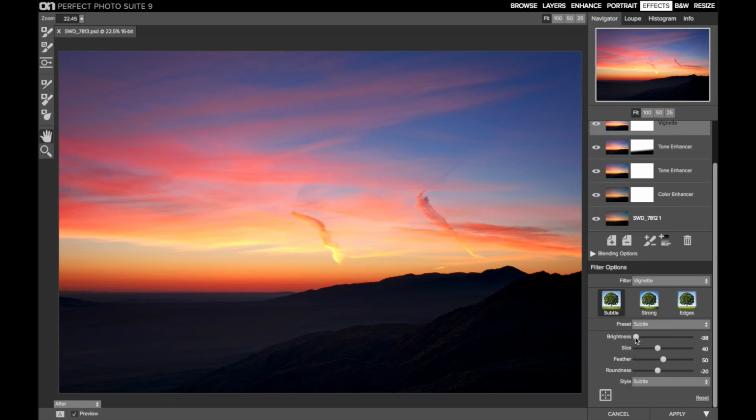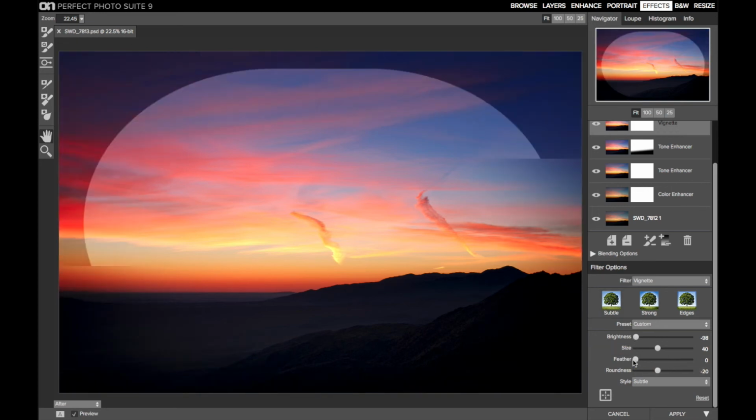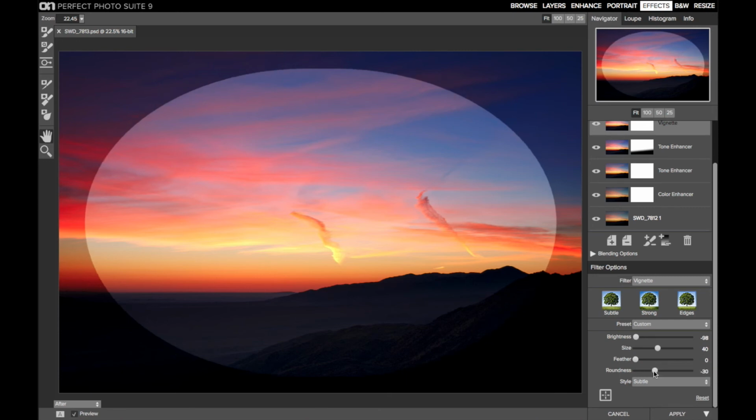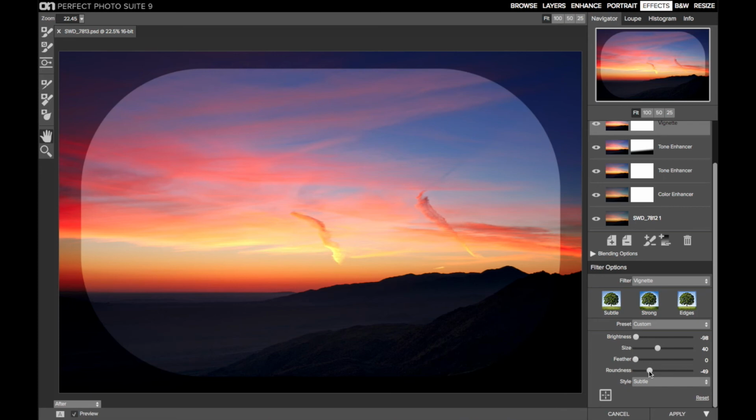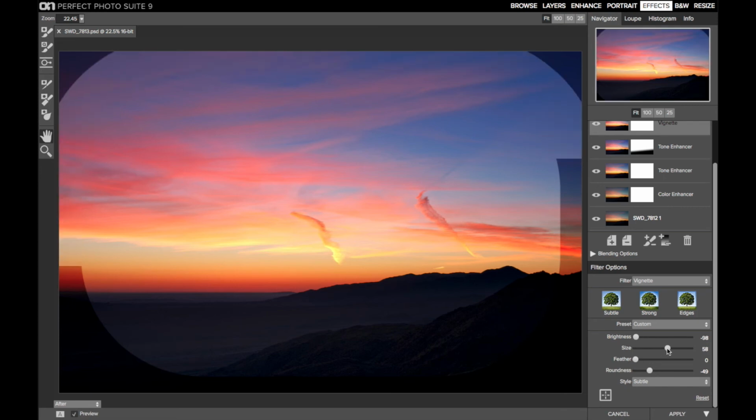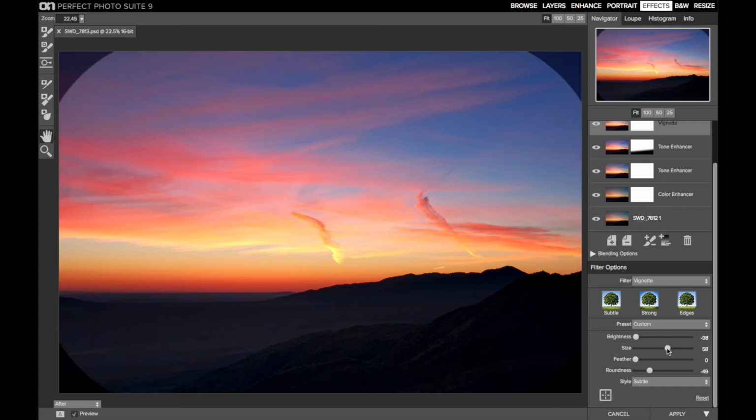And how I like to work these controls is I turn the brightness and the feather all the way down, and I can see exactly where this vignette's being applied. Then I'll fiddle with the roundness. I'm going to take this down this way, and the size, because I only want to touch the corners. I don't want to do too much vignetting on this at all. That looks good. I'll bring the feather back almost all the way up to the top, and then just finally change the brightness until something looks pretty good, and I'm going to settle around there. All right, so that's our stylization.